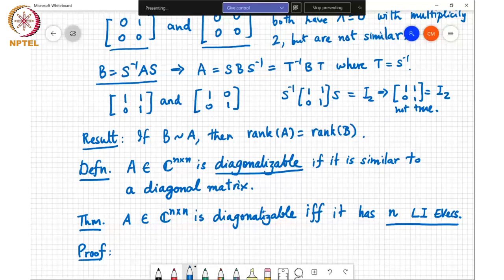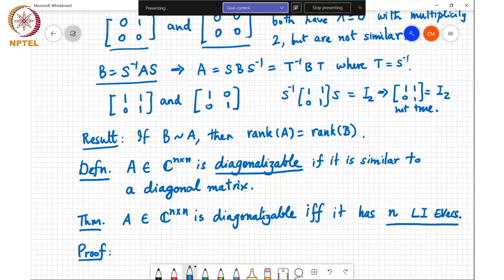And we've already seen that if a matrix has distinct eigenvalues, then the corresponding eigenvectors will be linearly independent. And so any matrix that has n distinct eigenvalues will necessarily be diagonalizable. Of course, a matrix could have repeated eigenvalues and still be diagonalizable, and the identity matrix is an immediate example. All its eigenvalues are equal to 1. It has n repeated eigenvalues and it's already diagonal, so it is diagonalizable.